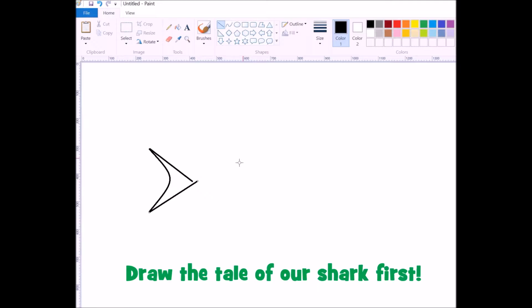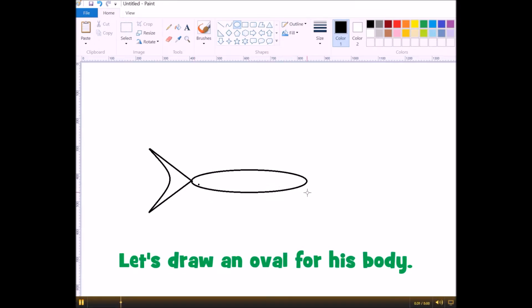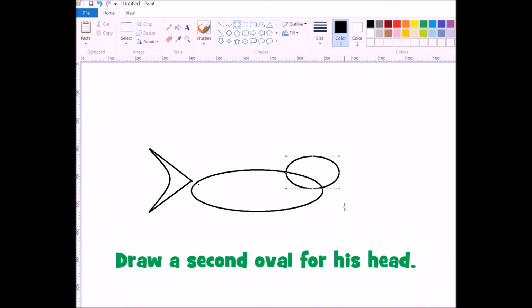Let's draw the tail of our shark first. Let's draw an oval for his body. Draw a second oval for his head.